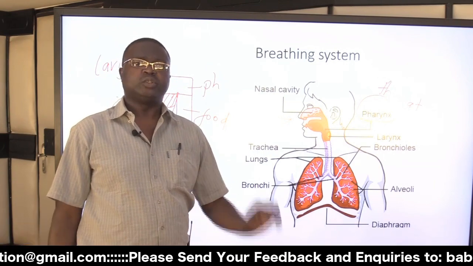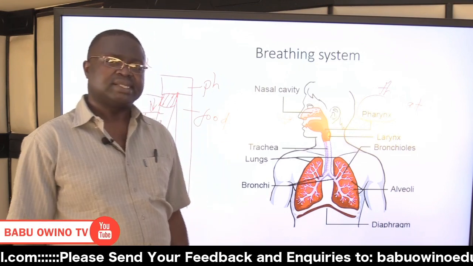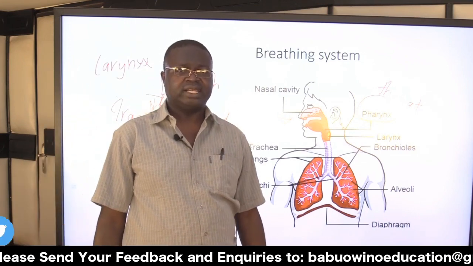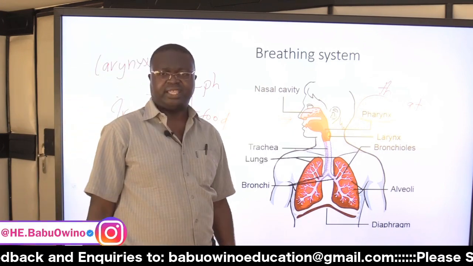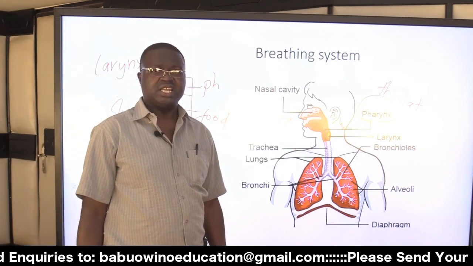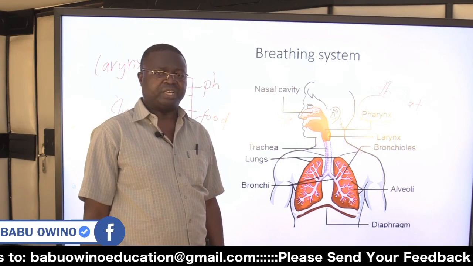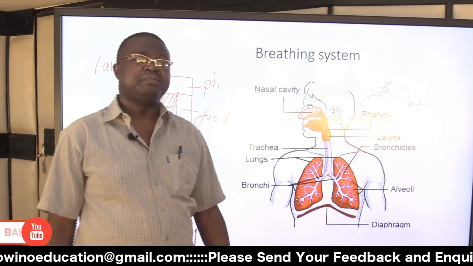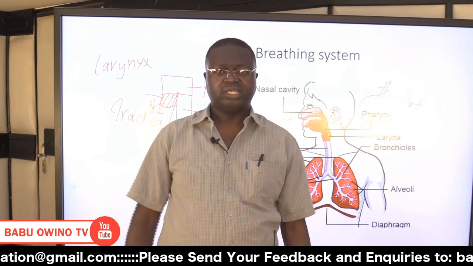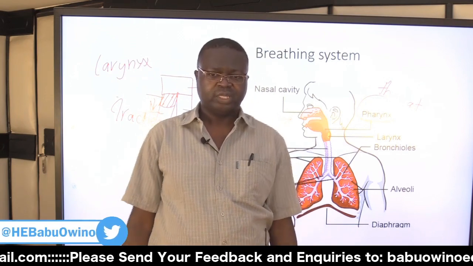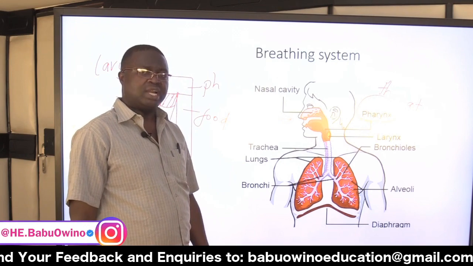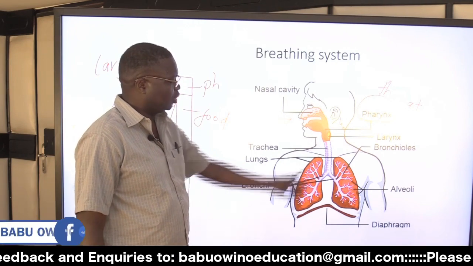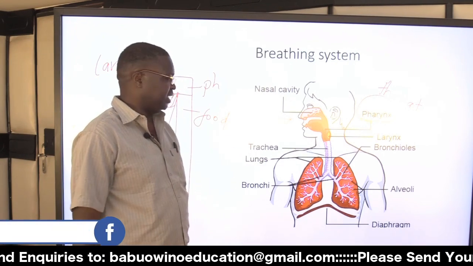For cleaning the air, the nose uses mucus and some hair inside. The mucus and hair can also be found in the trachea doing the same function, removing dust particles from the air. That's why sometimes you remove sputum from your mouth, something like mucus, because the trachea also has some mucus and hair for cleaning the air that you breathe in.